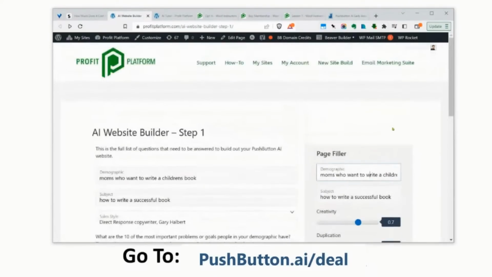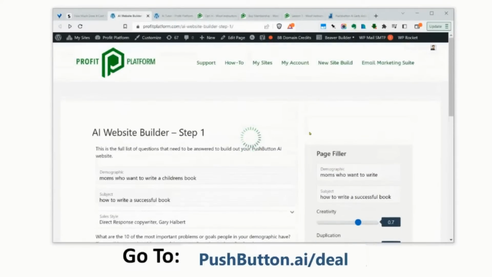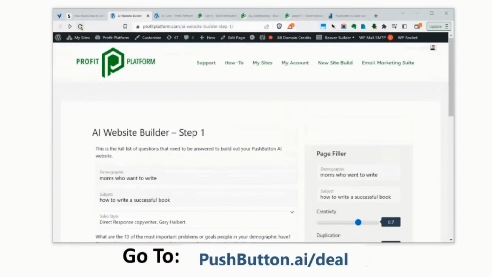I'm going to change the demographic. Let's say ones who want to write. And let's try again. Something about what I'm saying there is confusing the AI. I'm not sure what's happening here.